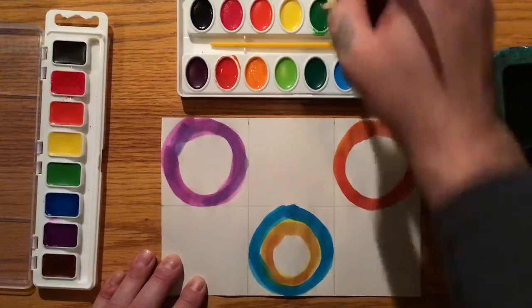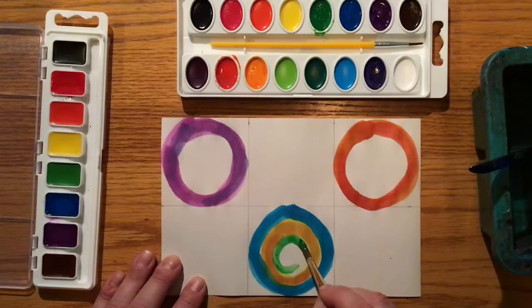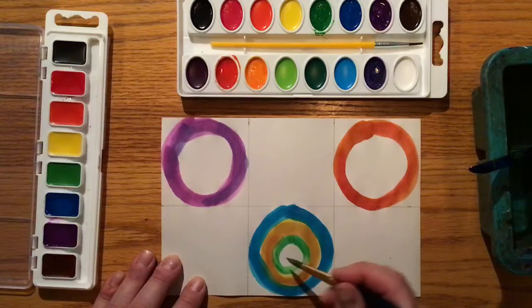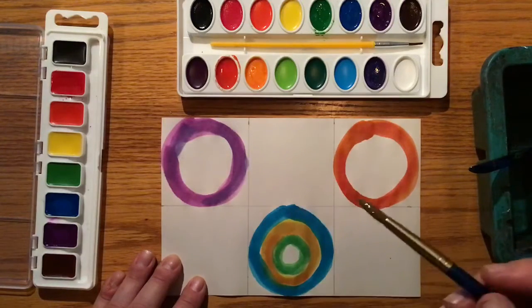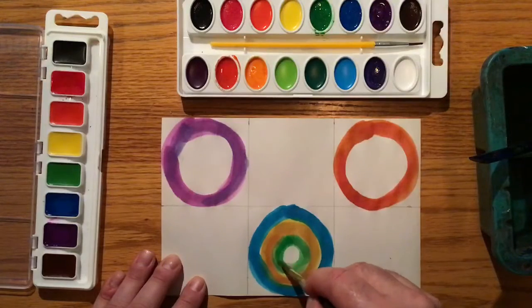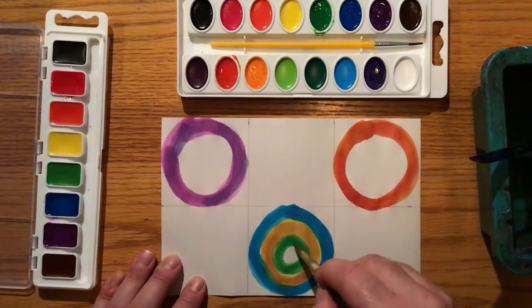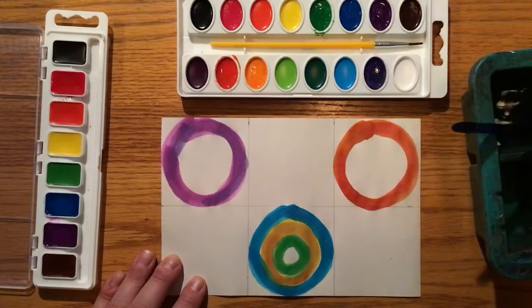But I'm using paper that's kind of like construction paper. It's not the best quality paper. You'd want to probably get a good watercolor paper if you really want it to last and look better. Watercolor paper is thicker and it absorbs the paint a little bit better, so it might be a better choice to do. And then I've got one more circle to do, and that's the middle dot.